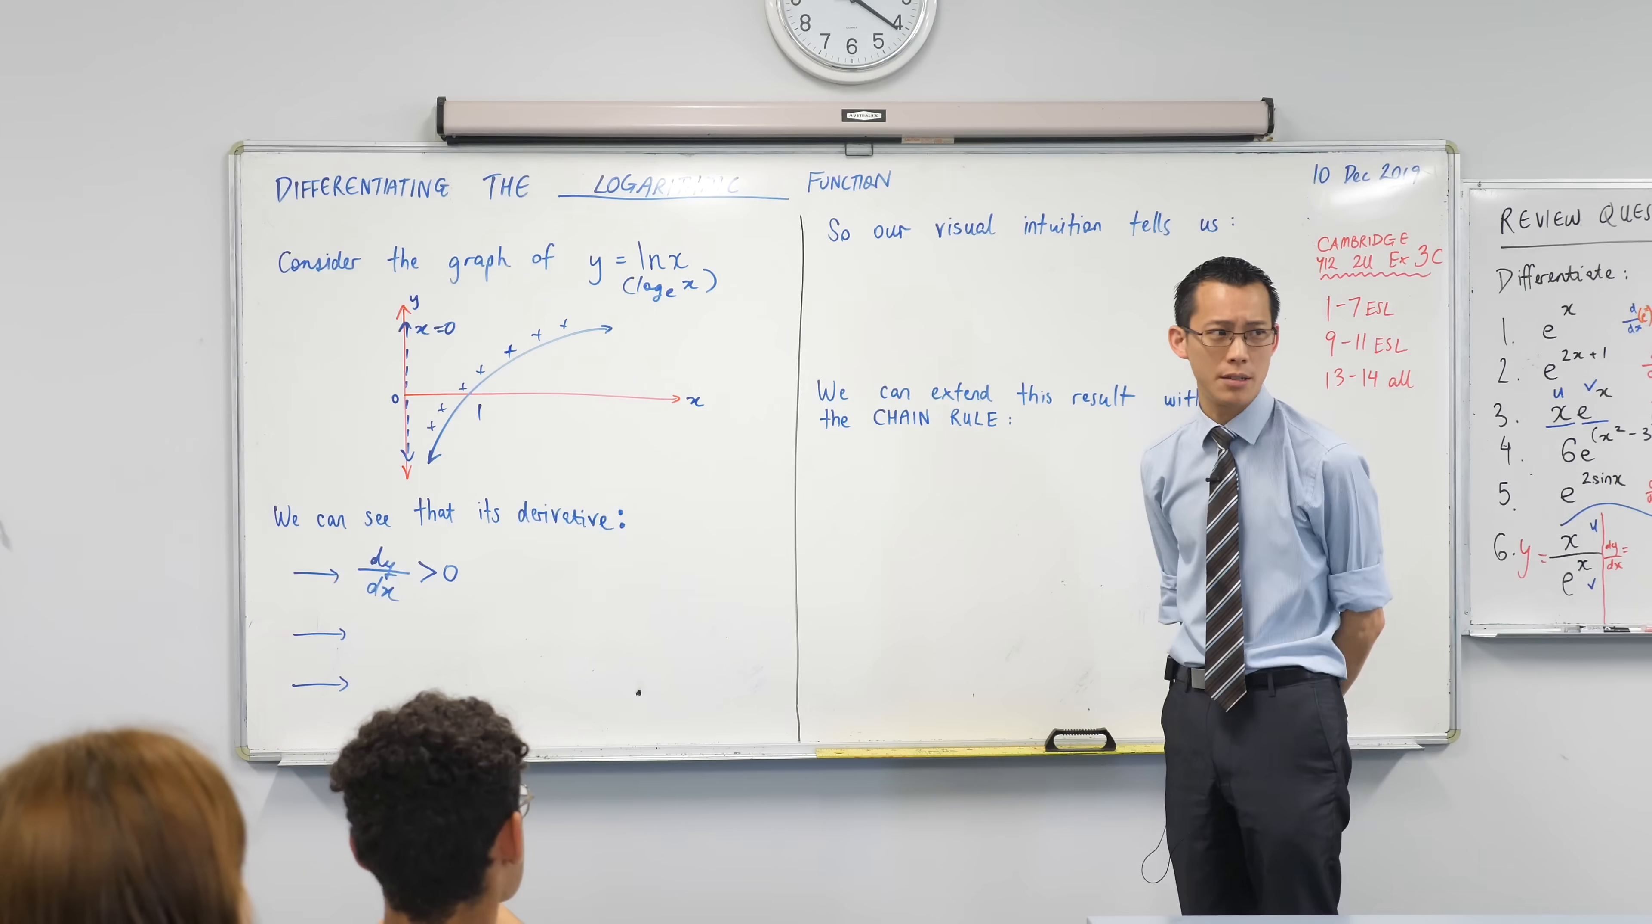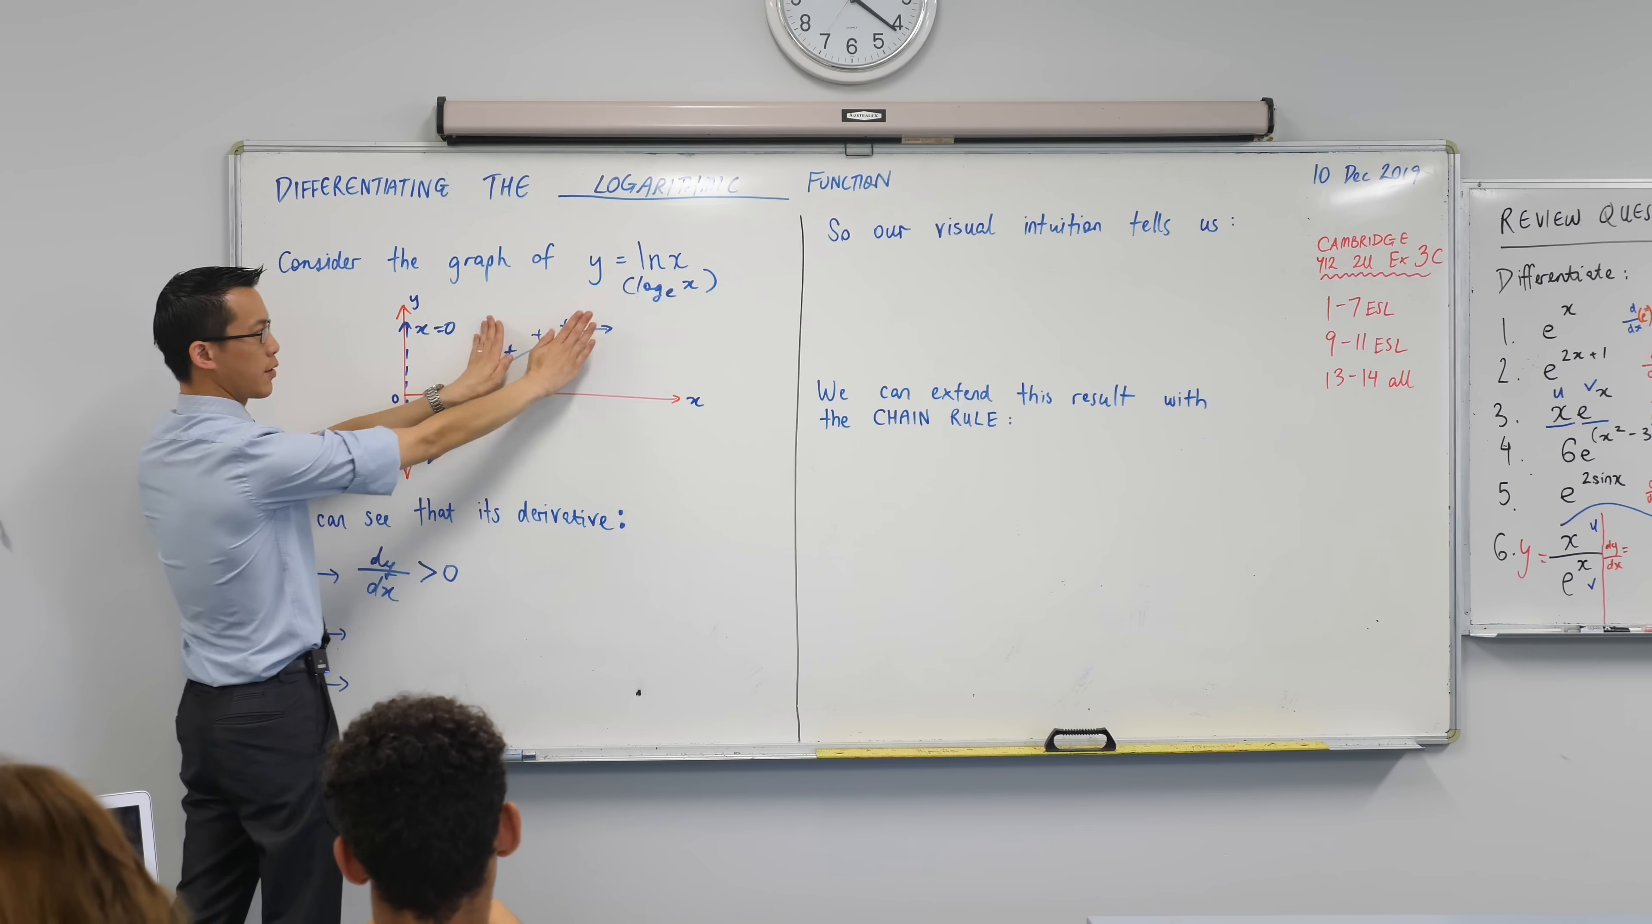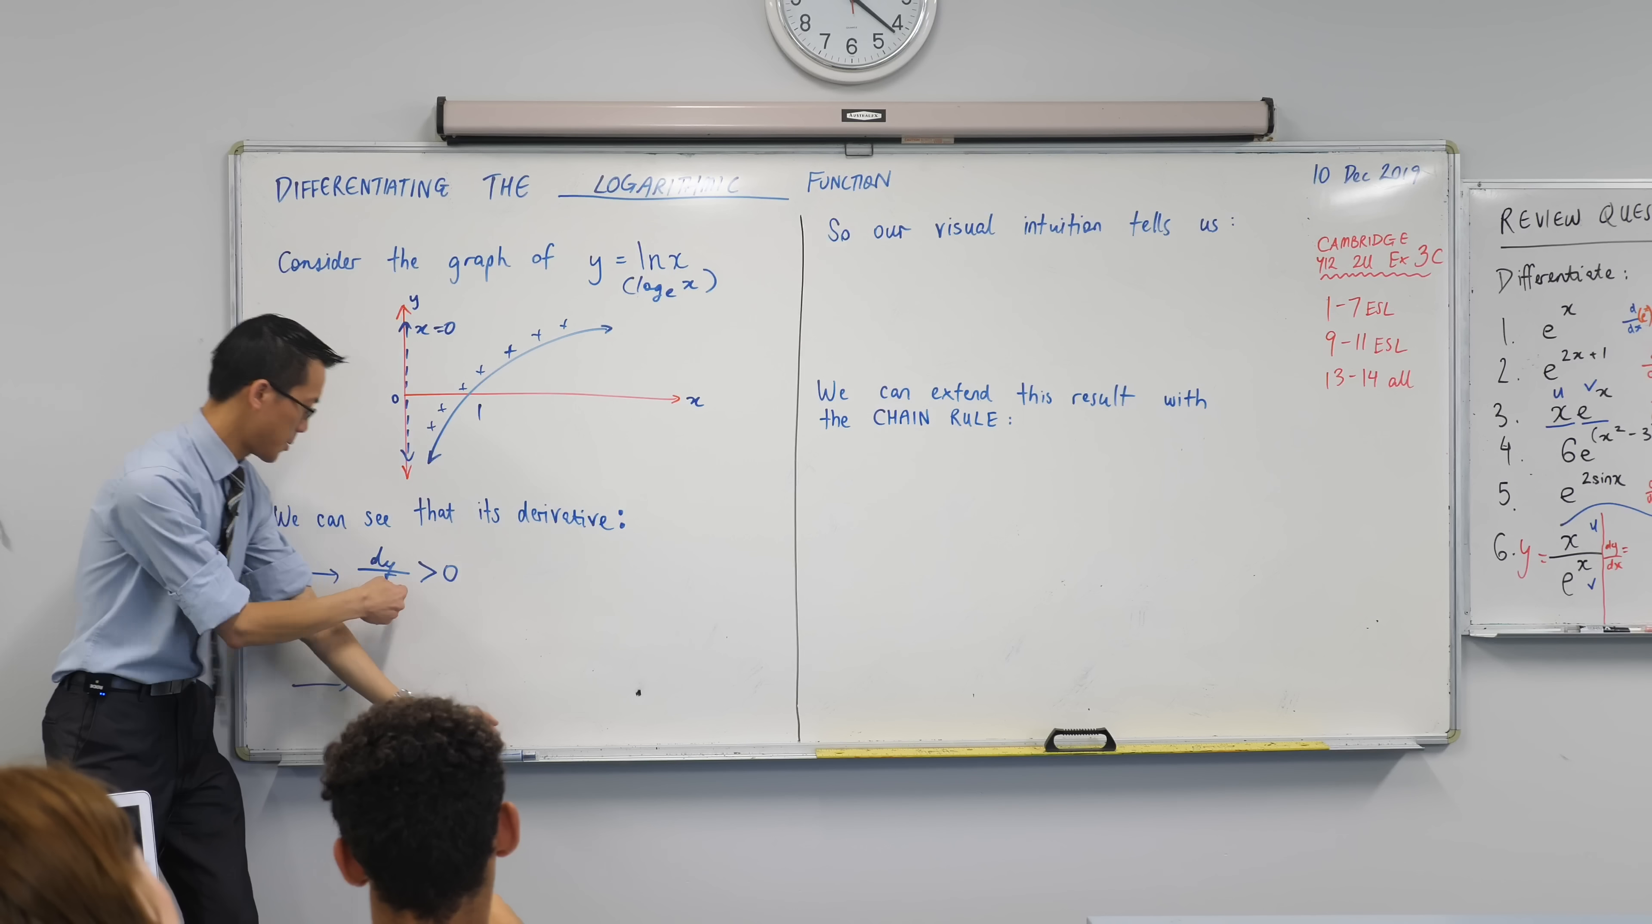What else can you tell me about the derivative? Let me ask you how much is it increasing by? Is it always increasing at the same amount? Is it constant gradient increase? It's curved. It is going up but if you cover up most of the graph, do you agree that this section is quite steep at the beginning? But then as you go further and further to the right, that's not steep is it? It's much shallower. It's not a stationary point, that would mean it stops. But if I kept drawing this it would keep going up but just really really slow.